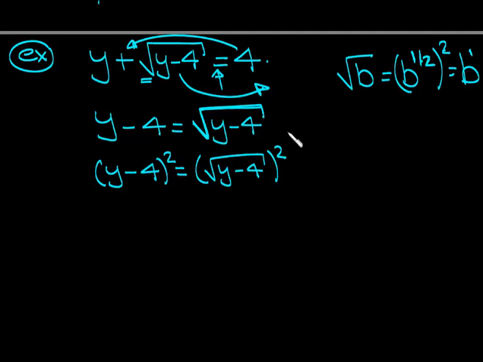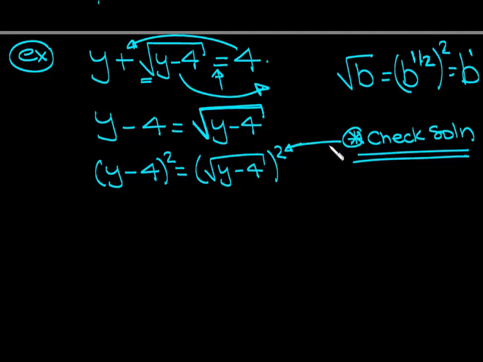Now since we raised both sides to an even power, I need to check my answer, so I'll just put a note here, check solution. That is something you should always do. When you raise it to an even power, we always want to check our solution. Our goal was to get rid of the radical, because I want to solve this equation for y. One of the y terms is inside the radical, so my goal should be to get rid of the radical. So the way to do that is you isolate the radical, which we did, and then we squared both sides to negate that radical.